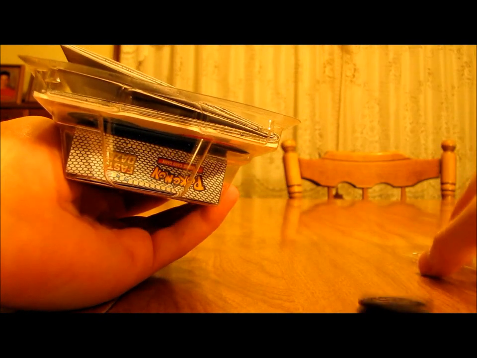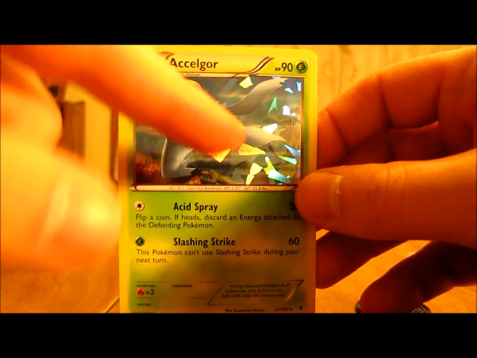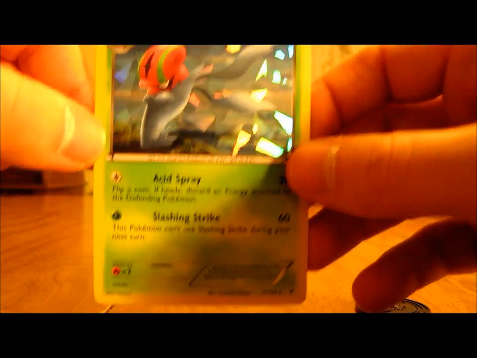Show everything to you, and the reason the deck was already open is because I organized the cards in the deck box just to make sure they are in the right order. Here's the code card that the winner will be getting. Here's the Axelgor promo version. The regular version doesn't have this holographic pattern on it. And then here's the playmat, the damage counters, the card list, and the coin.